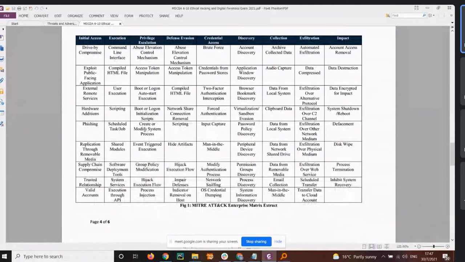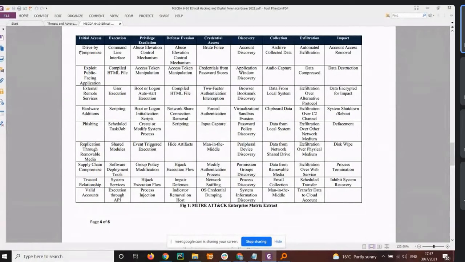So whenever we speak of MITRE ATT&CK, we're basically referring to this diagram, which outlines the different ways and techniques someone can try to hack into your organization. You won't necessarily have to understand each and every term, but knowing what each of these things means will help you greatly as you deal with security.